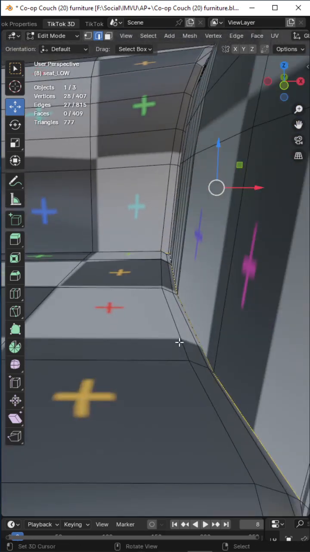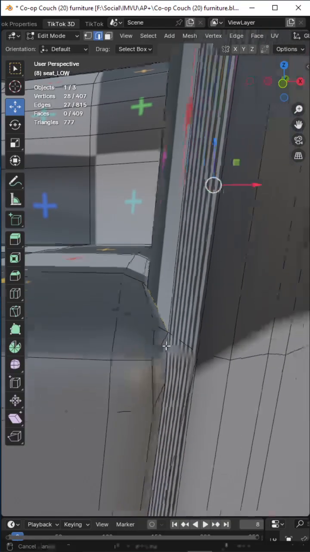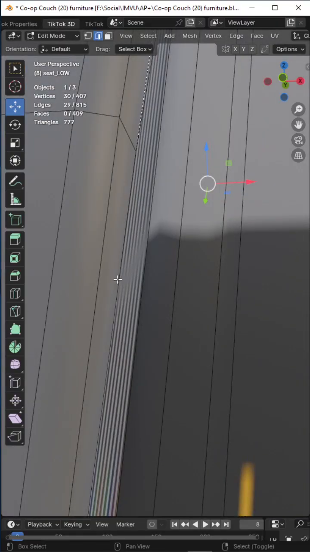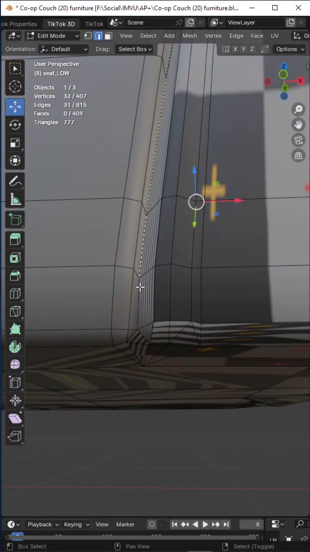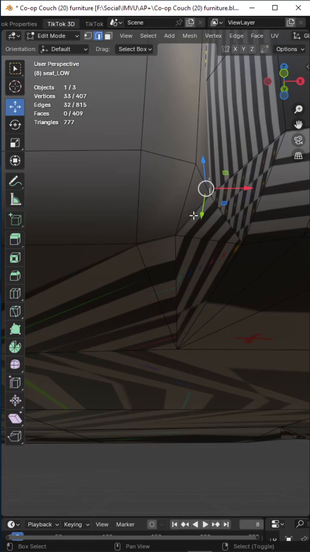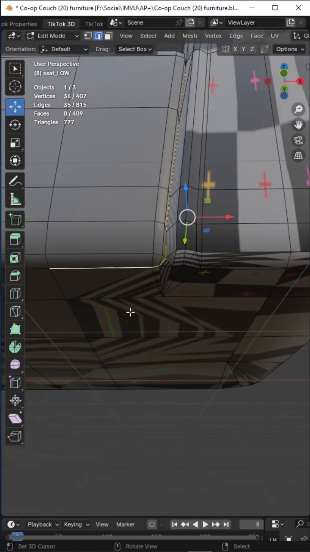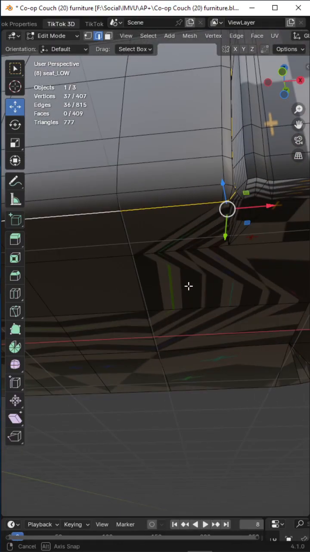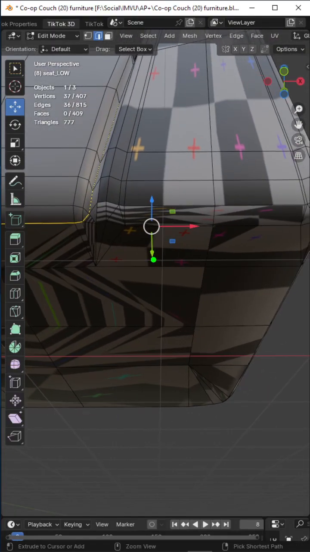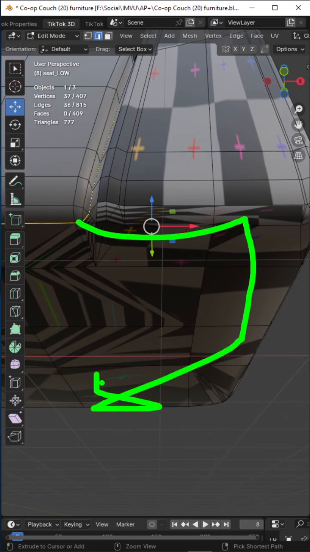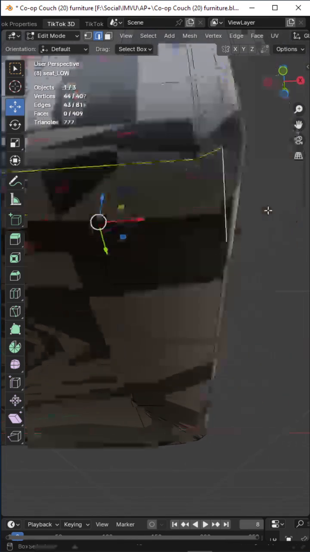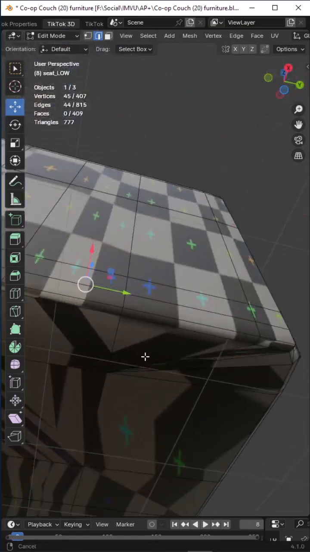So Alt Shift click, then Shift click to add these stray edges. Shift click, and then along the bottom. And we want to isolate this, so we're going to follow essentially the material assignment as our boundary.